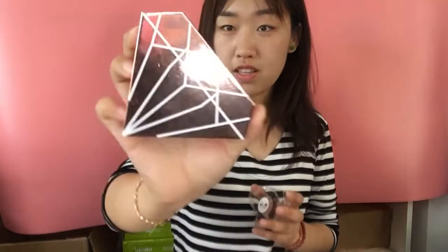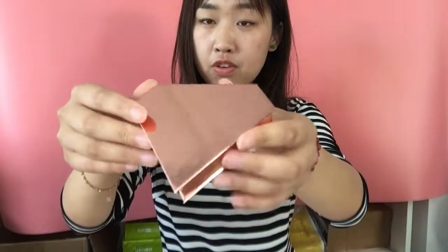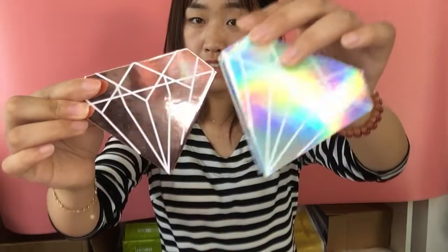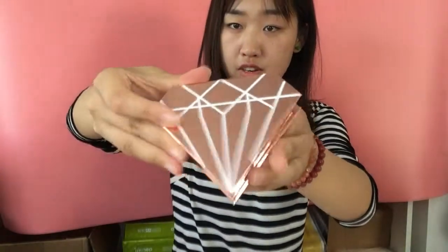Yeah, and this one is also very shiny. This one is whole gold rose, shiny gold rose on the whole box. No other color. Yes, you can see inside the box is also whole gold rose, and you can see the special lines in front of the box. This one also has the lines. These lines are very popular in recent years. Your customers will definitely love it.